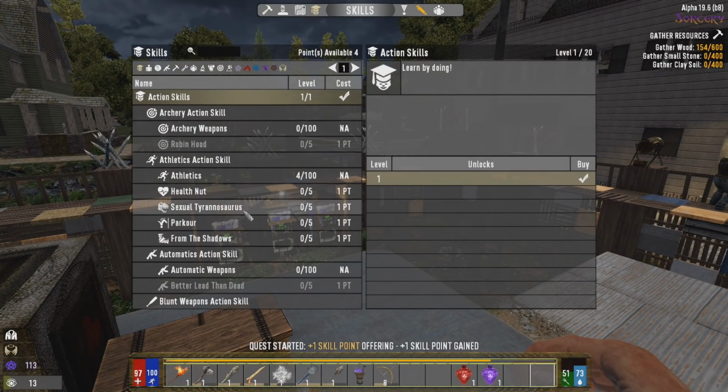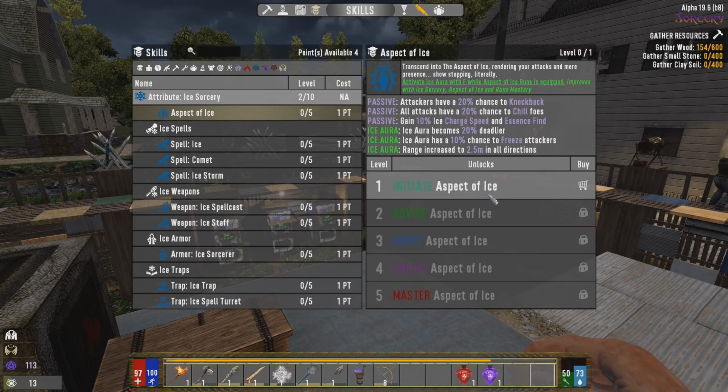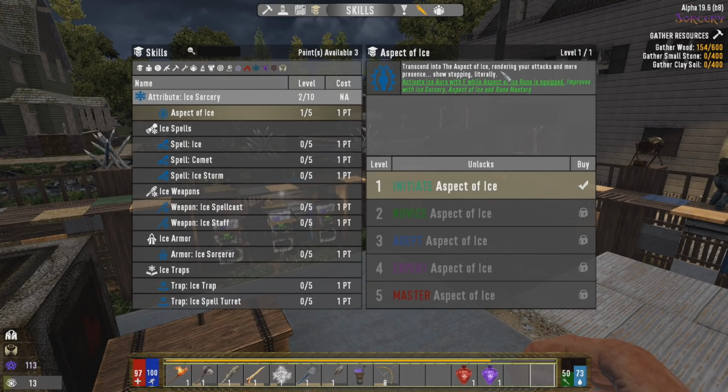We have 4 available. So one thing we're going to really want to do once we have the Aspect of Ice actually equipped is come over here. We're going to buy that actually right now and get our Aspect of Ice. So this will allow us to use the aura with F, and it says improves with Ice Sorcery, Aspect of Ice, and Rune Mastery. So we have a lot to learn in here. It renders your attacks and mere presence show stopping, literally. I do like the ice on this mod, I have to say.